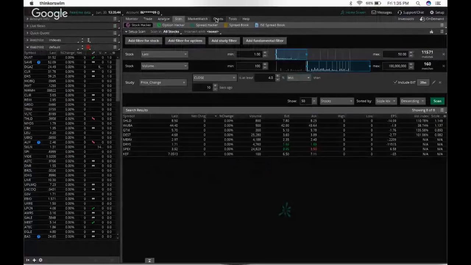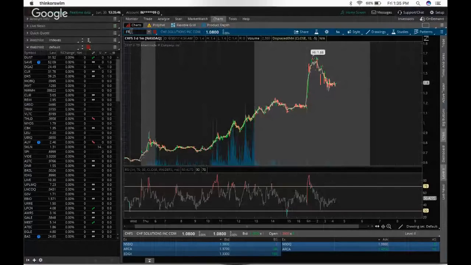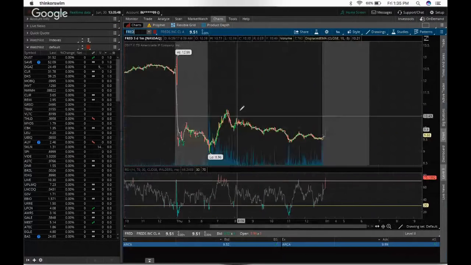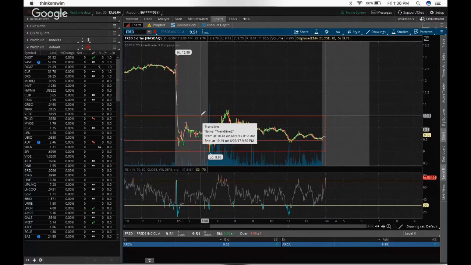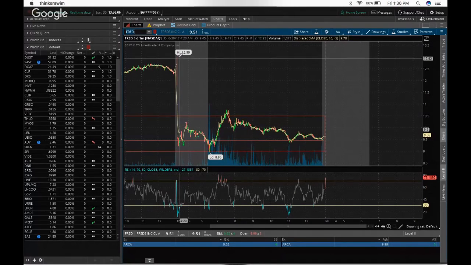Well, if you guys looked at some of the stocks that we traded yesterday, like FRED, FRED is one that had a huge drop from $13 all the way down to $9. We called it out at that $9 support. Why do I want to trade these stocks? Well, if you trade them right, and if you identify the support, the resistance, and the potential that it truly has, then you understand that you didn't ride it all the way down.